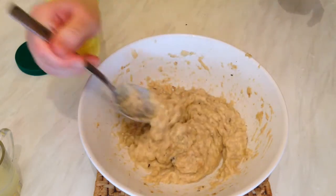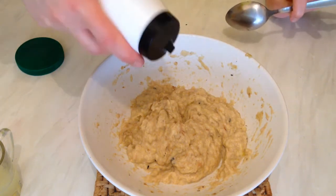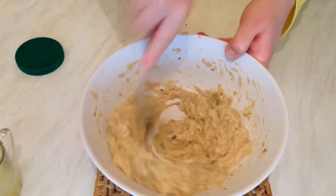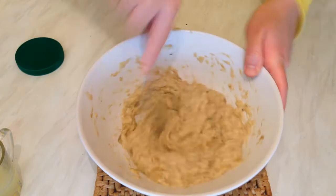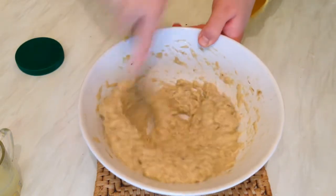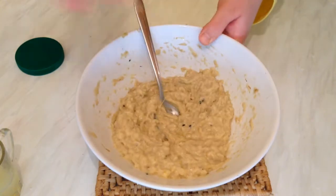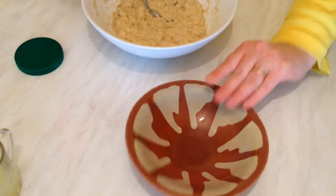So I'm going to taste it. Oh my god — no more lemon, but just a little bit more salt. No more tahini either — it looks fantastic and tastes fantastic, so delicious! I hope guys you try it at home; it's very easy and simple and doesn't take much time.